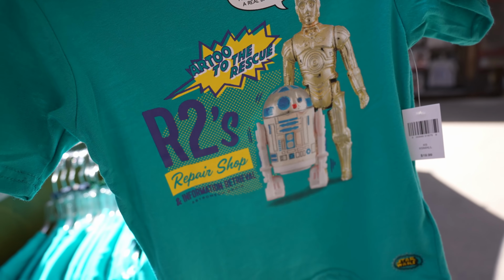It's black. This one retails for $36.99. And then, like I mentioned earlier, there's two spirit jerseys. The one I showed you guys outside, and then this one says Rebel Leader on the front. You got some X-Wings. And here's a look at the back. It says, May the Force be with us. Spirit jersey retails for, the price is not on it. But again, if I had to take a guess, I'd say it's $74.99. And it looks like the biggest size it goes up to is a 2X.